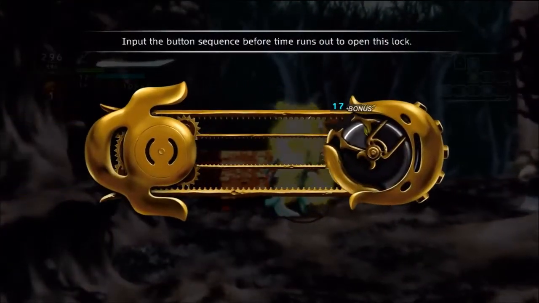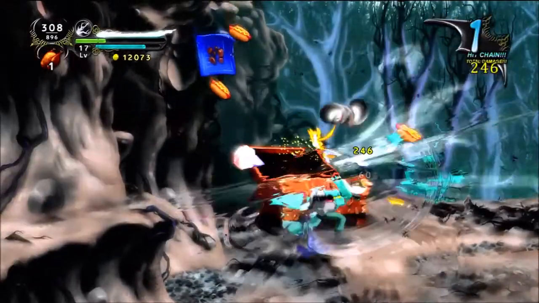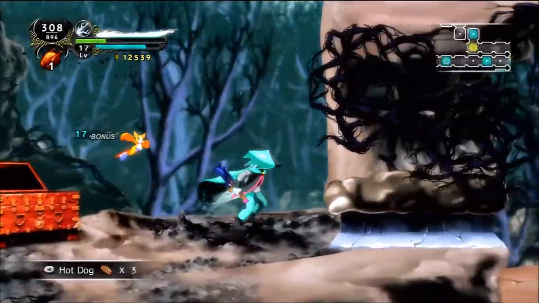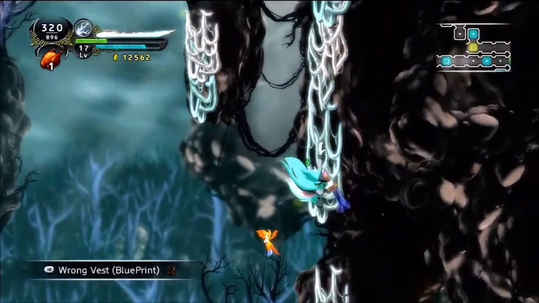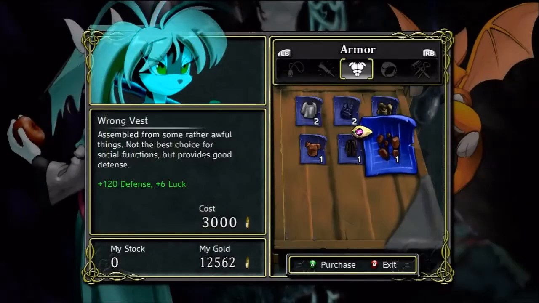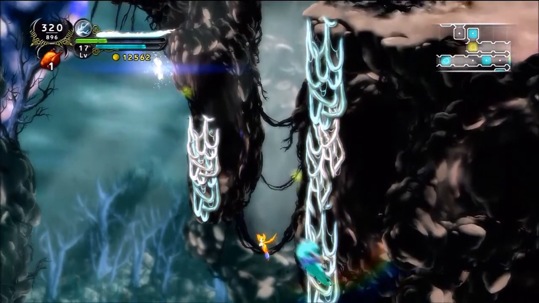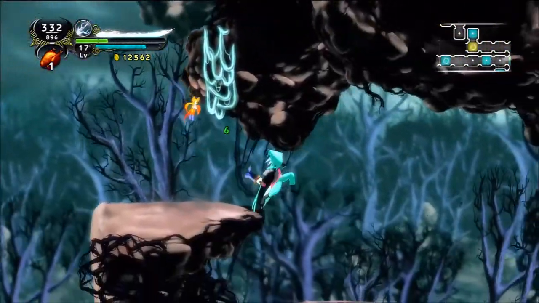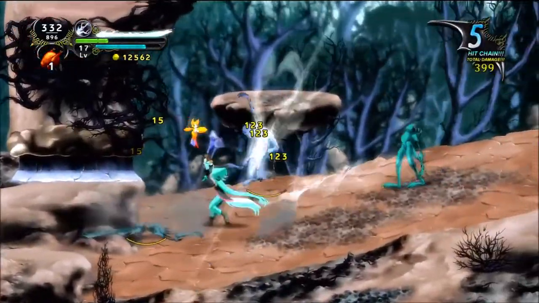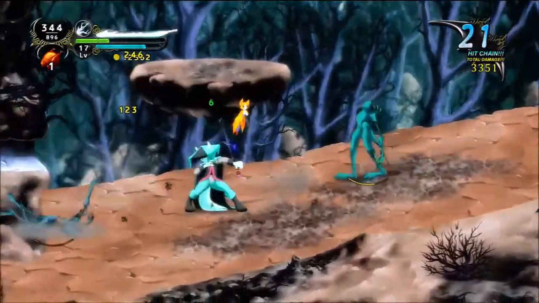Here's some treasure for me. And I do see the mannequin kind of sitting there next to the treasure chest, so let's end that right now. Looks like another blueprint for a flesh sheath. Nope, blueprint for a wrong vest, which I believe is still not as good as the spectral vest, so we're going to ignore that. Now the question is, how do we get there? Very good question indeed, because I do not see any way for us to get in that direction.